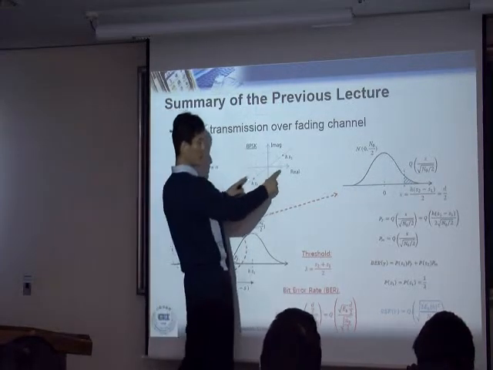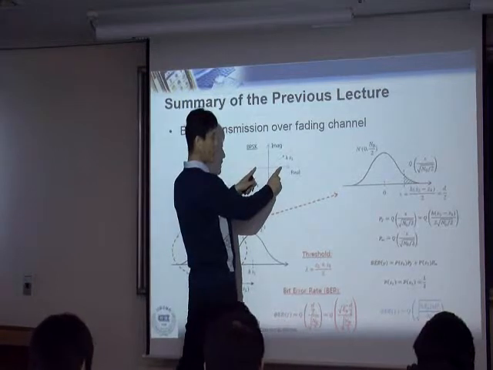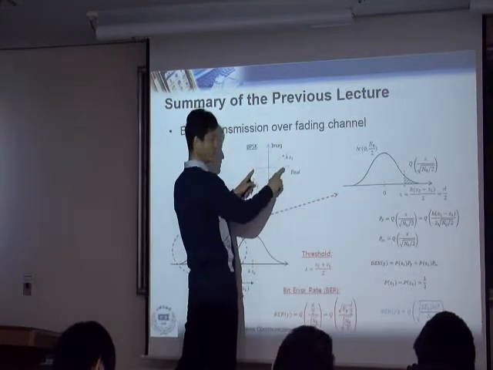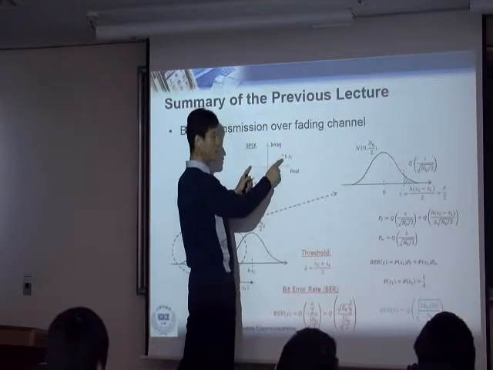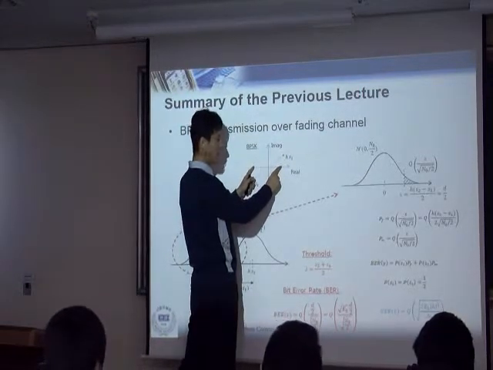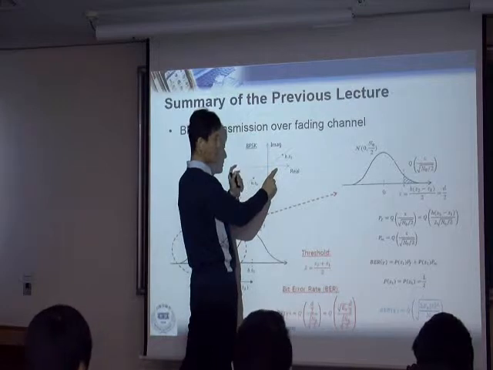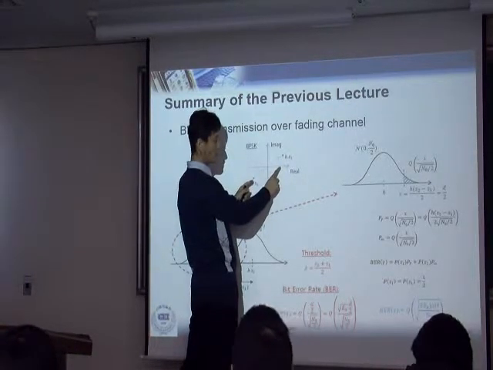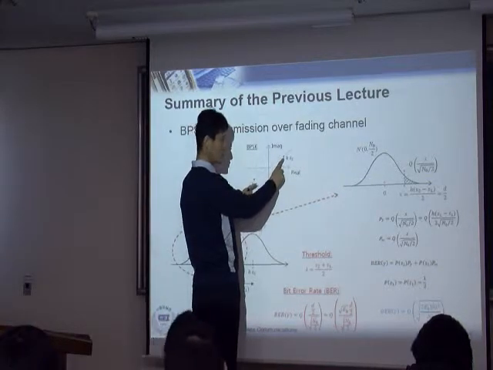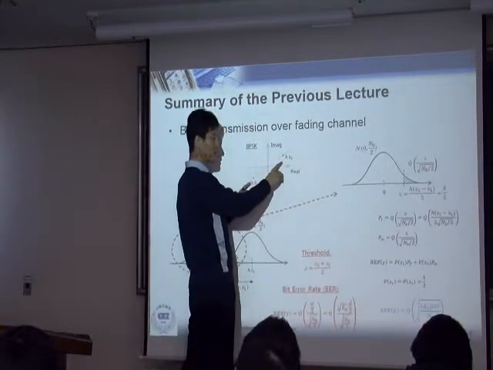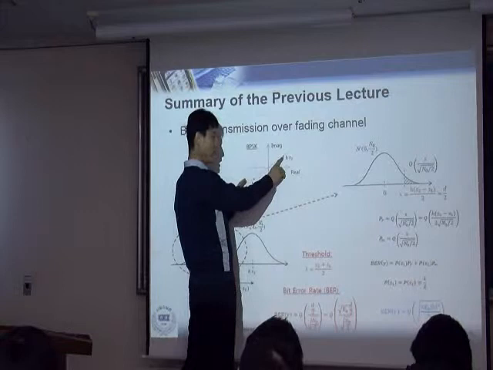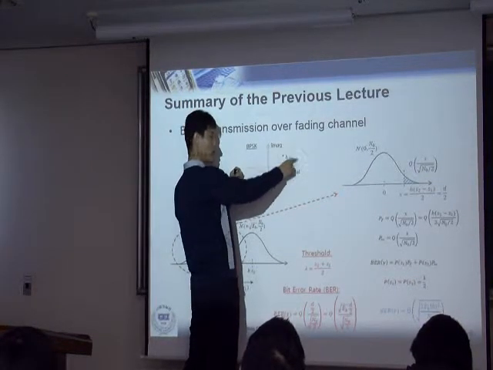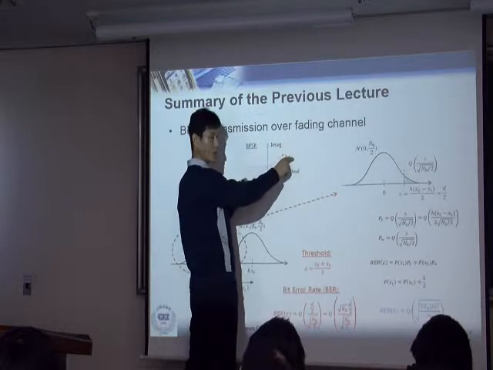But when you have fading, because of this fading, which is multiplied to the symbol, when you transmitted these two symbols, that is multiplied with H. In that case, it can go anywhere depending on the actual value of H. In this particular example, H is multiplied such that this symbol now goes to this symbol. This is just one example. And then you add the noise on top of it, so it's going to some other points like this.